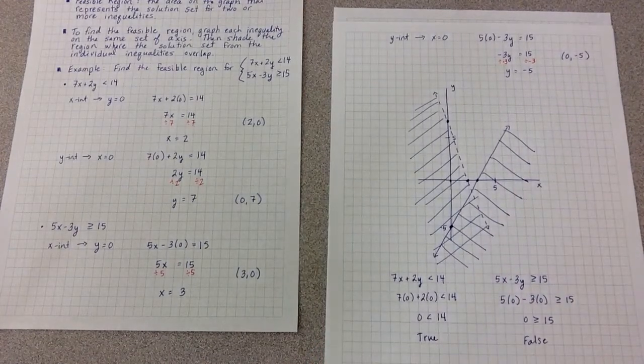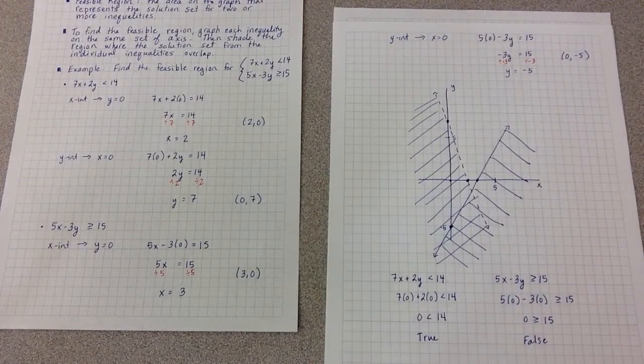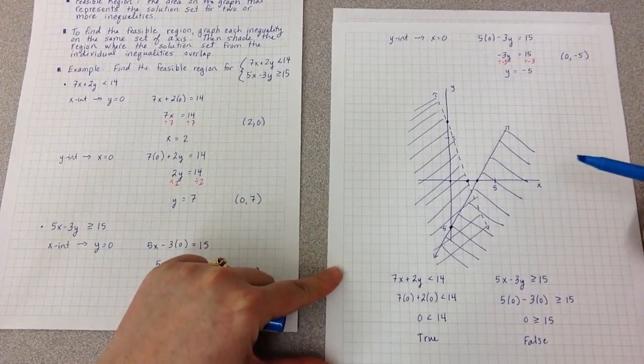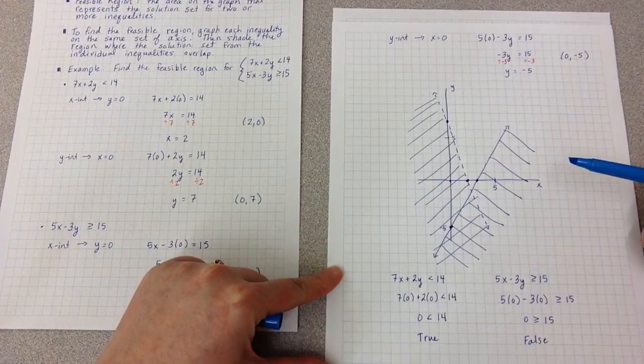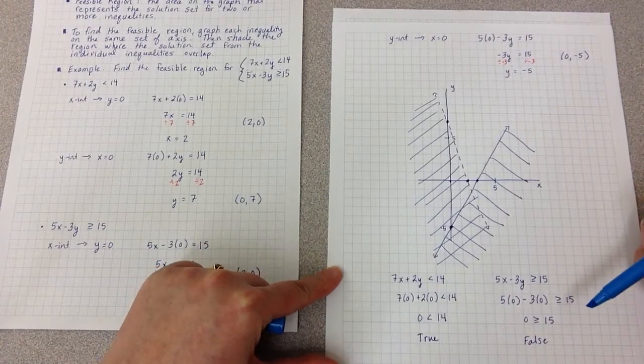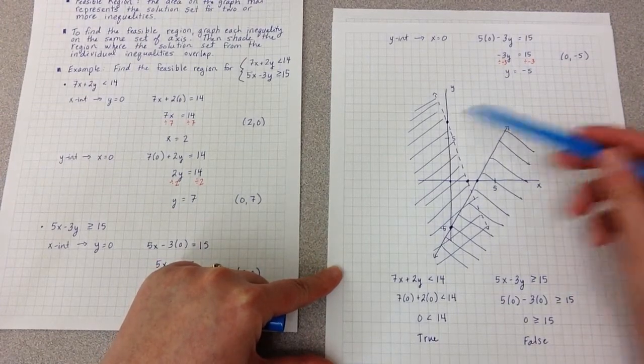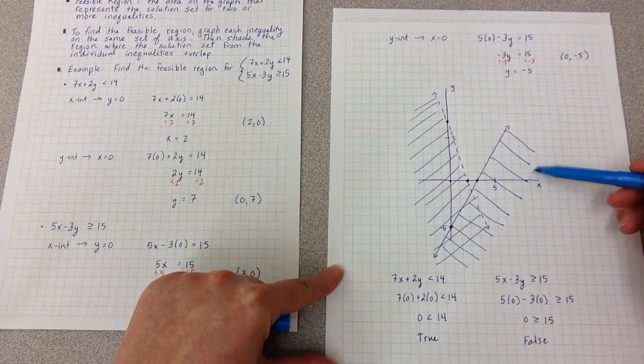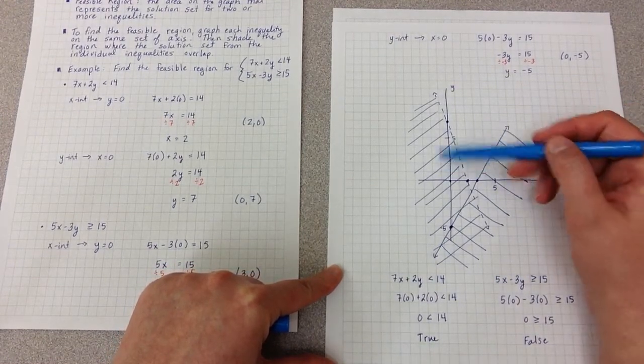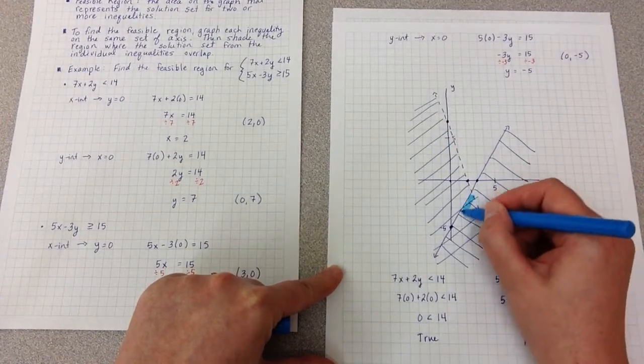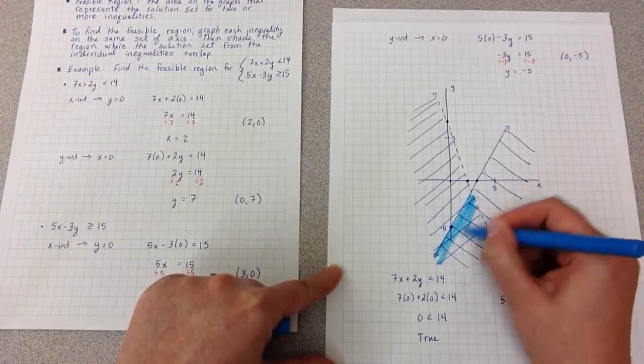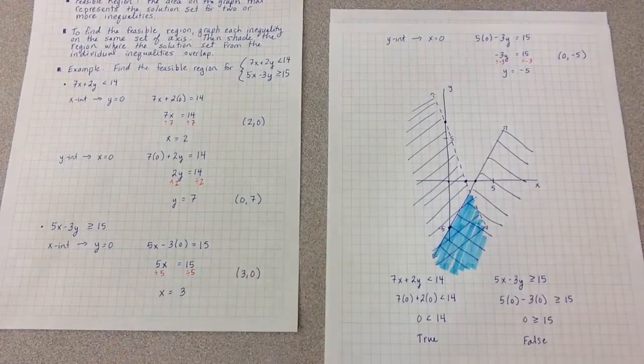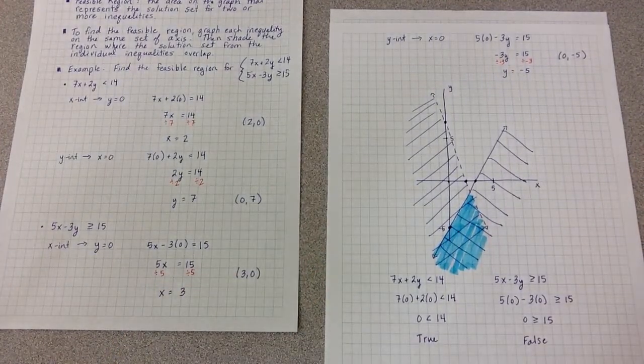And then, so that I'm very clear where my final answer is, I'm going to go through and shade with a highlighter, a colored pencil, or maybe just with my regular pencil, but darker, the part of the plane that is double shaded. So this is single shaded, no shade, single shaded, double shaded. I'm just going to come through with my highlighter and highlight this part so that I can be very clear that that is the portion that is my final answer.